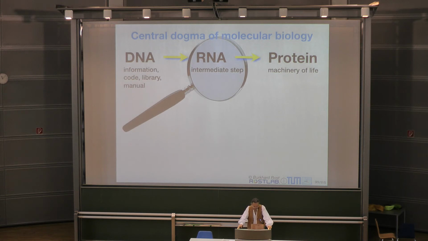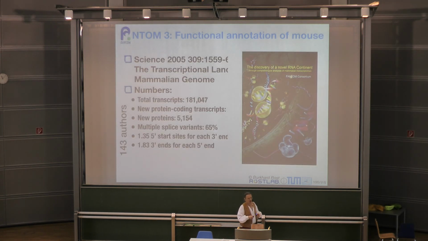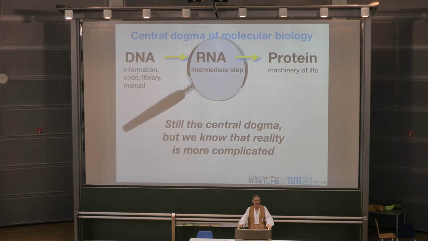There is another example here, or another step. I said RNA is the intermediate step. Now, an intermediate step, in terms of information control, means it's not really important, right? A few years ago, there was another publication that overnight essentially said that there is an equal number of RNA molecules that are actually doing something that we don't know about as the entire protein machinery. So there's a huge universe that we haven't seen before. Still, the central dogma holds, and we want to predict protein structure from sequence.